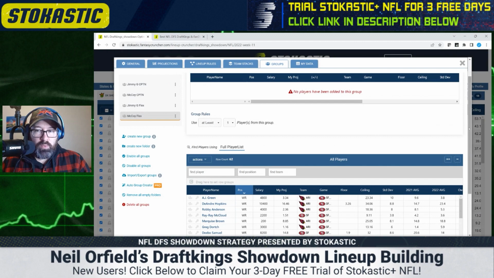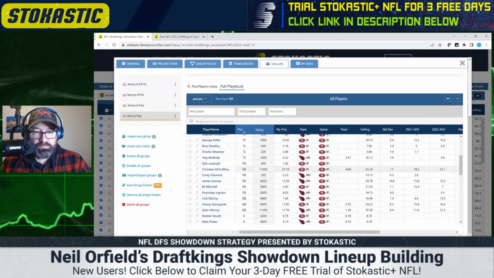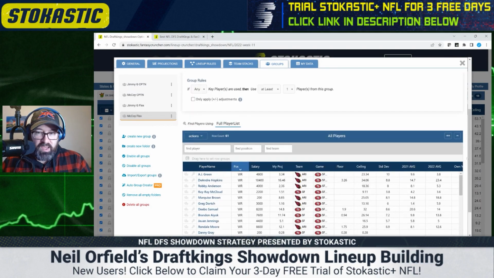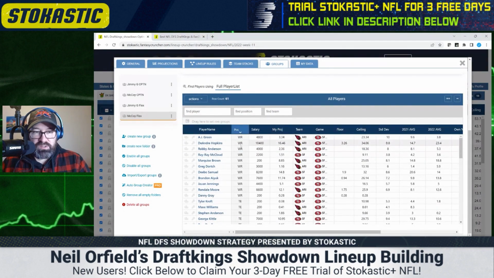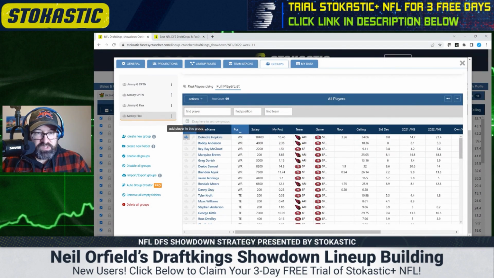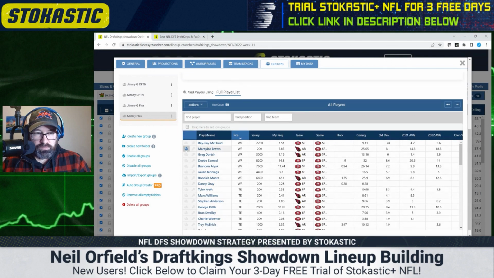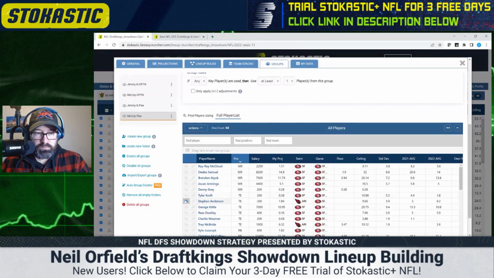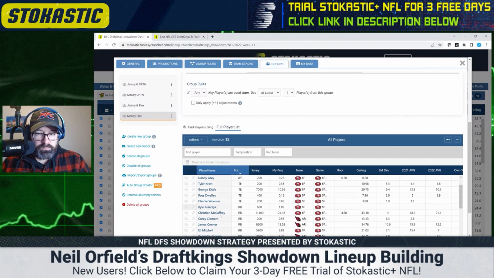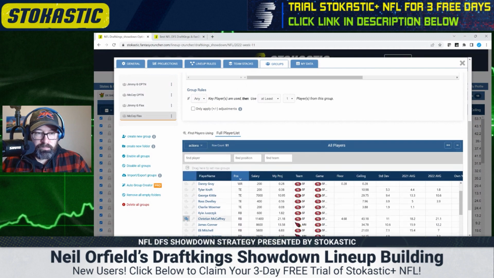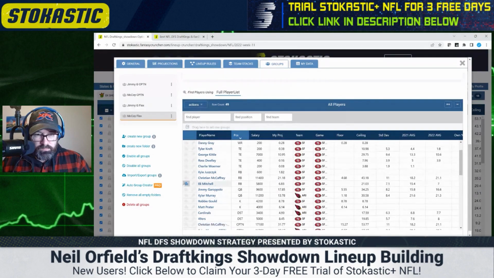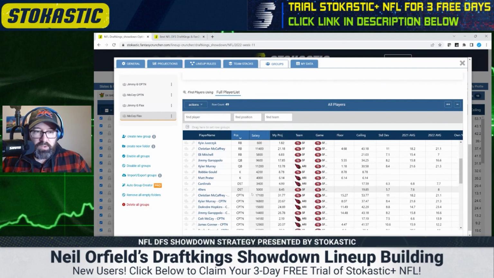And then same thing for Colt McCoy. I'm going to go ahead and find him down here. Colt McCoy, make him my key player. And then I'm going to add all of these Cardinals pass catchers to a secondary group, including in the flex spot.